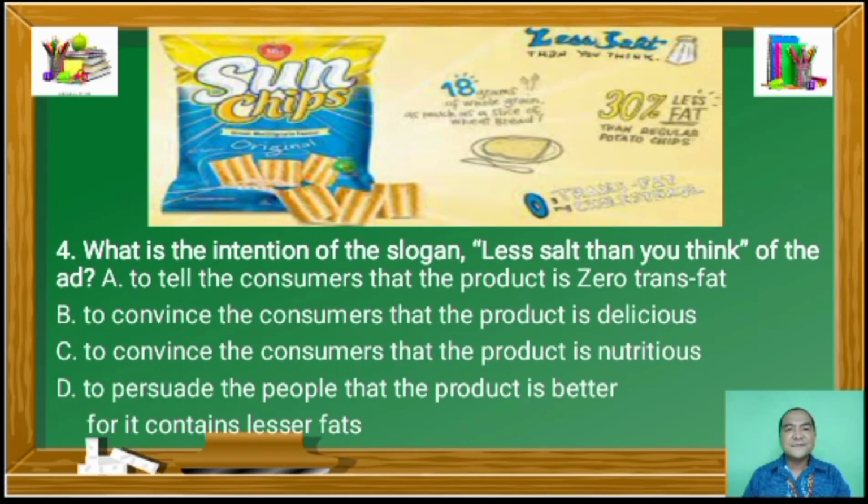The question is, what is the intention of the slogan, "Less salt than you think," of the ad? Letter A. To tell the consumers that the product is 0 trans fat. Letter B. To convince the consumers that the product is delicious. Letter C. To convince the consumers that the product is nutritious. Or letter D. To persuade the people that the product is better for it contains lesser fats. Alright, what is your answer?